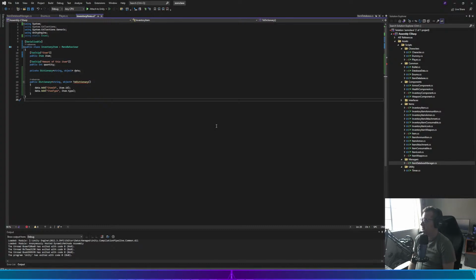I have to serialize the item ID. Do I even need to do that?